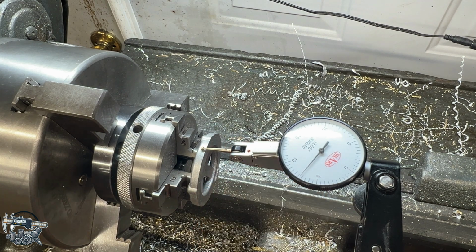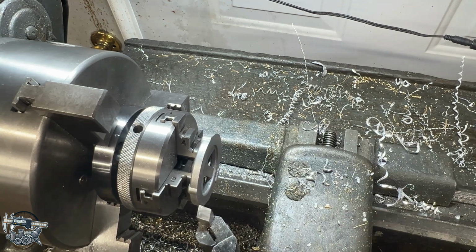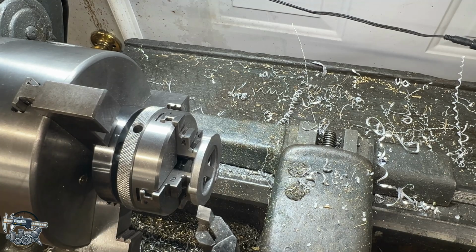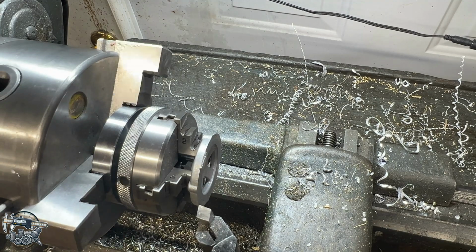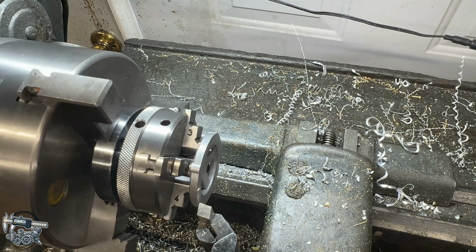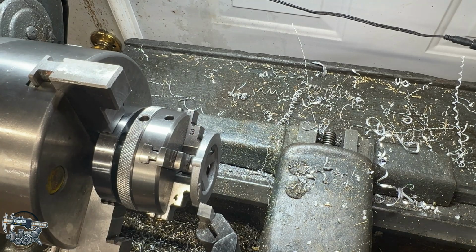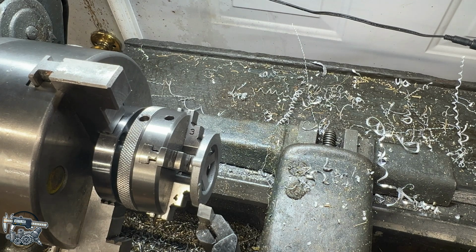Centered up back and forth on our piece. I think it's probably going to be all right, but let's take a cut and see how it looks. Going to be using this tangential tool holder that I made a video about. We'll see how it does. Bit of an interrupted cut to start. Get rid of this nub. That'll be a good test to see if this setup's going to hold too, so that's not so bad.